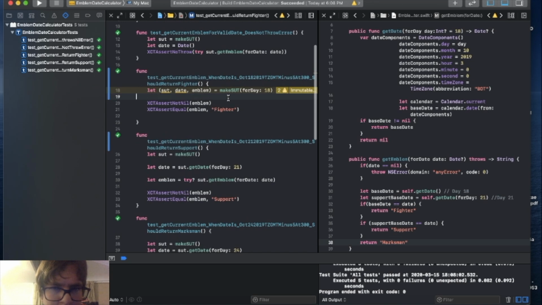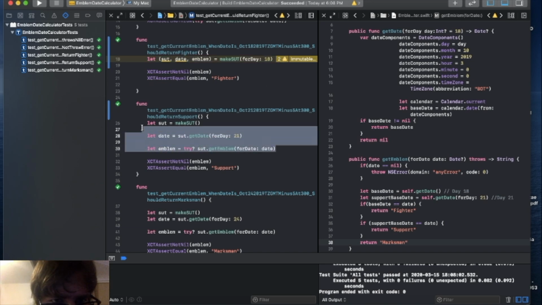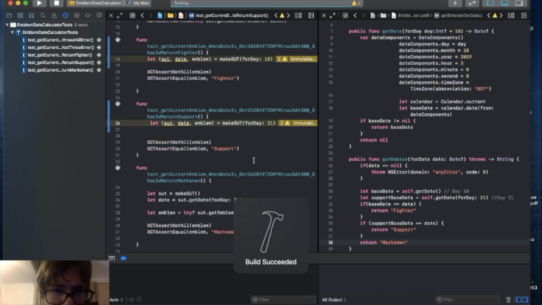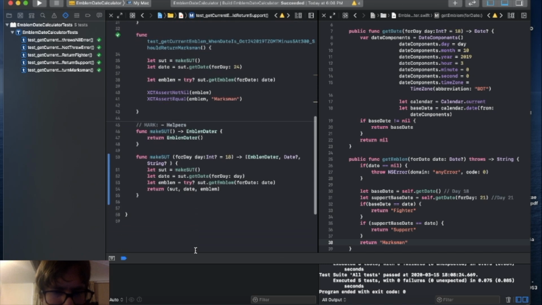So I'm doing the arrange, act and assert here, and I can do the same for this one. Make SUT. This is 21. And I don't need the date. Actually, I think I only need the emblem.